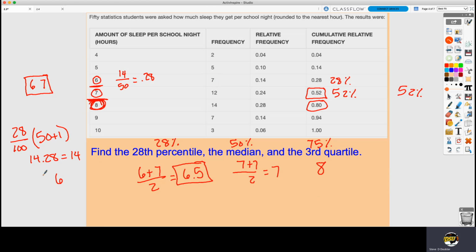Okay, so listen, please. So for this one, based on how you do it, remember how we talked about at the beginning of the chapter, that your statistics should be very similar no matter how you do it, but they don't have to be the same, right? Do you guys remember me saying that earlier? Okay, this would be an example. We did it this way with our percentile equation that we just talked about, and we got a 6. Okay, we did it the other way, and we got a 6.5.